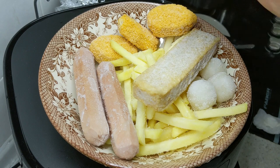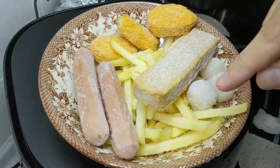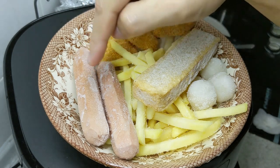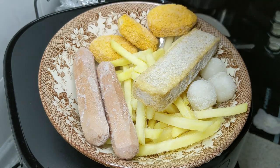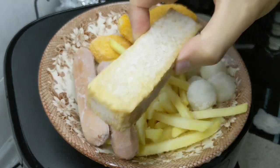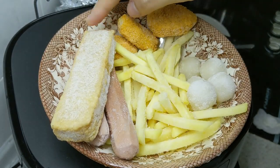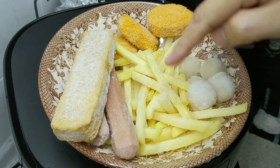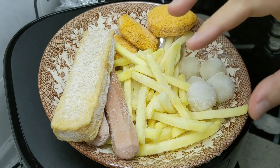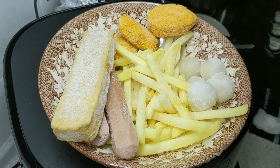I'll show you what I have. These are all frozen, directly from the freezer, not thawed at all, okay? I've got two chicken sausages, just normal, the standard fare of standard fare. I've got a frozen fish cake. I've got three frozen chicken nuggets, fries, and five frozen fish balls. These are all frozen hard. Okay, let's see how well the air fryer stacks up.